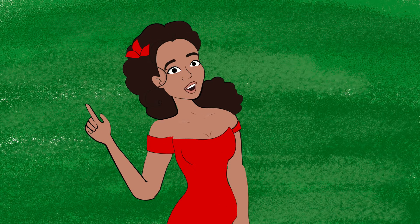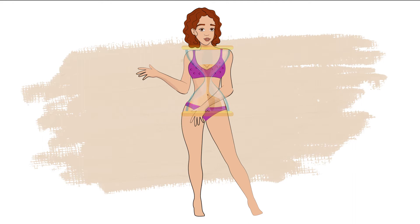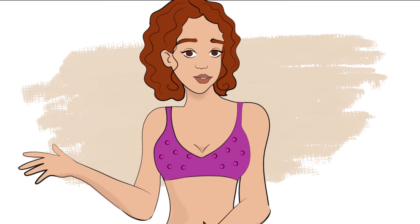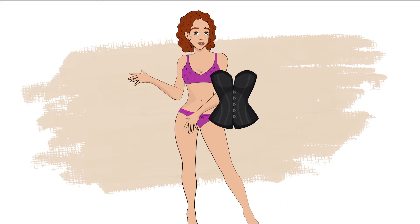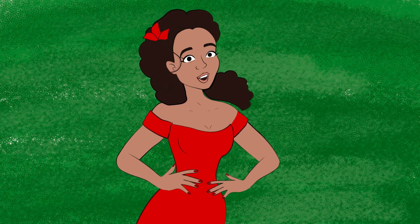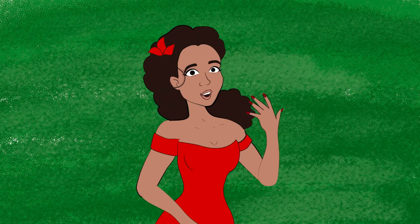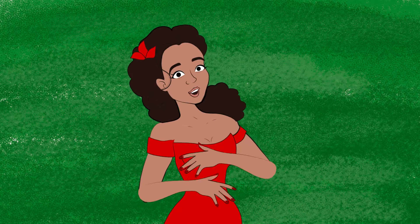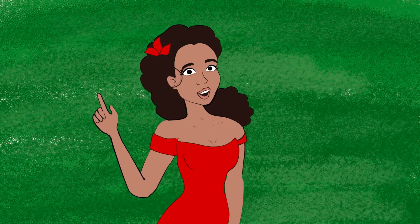I'll start perhaps with the most easy figure — the hourglass, or X-shape. This is a figure with a pronounced narrow waist, broad chest and shoulders which are visually equal in width to that of the hips. Almost all go-to clothing models are girls with such a figure, especially those that have an emphasized waist. And yeah, you noticed — I have such a figure. I got really lucky. Maybe that is why I love fittings and shopping; any clothes suit me. My friends are a little jealous of me, but choosing the right clothes for a more unique figure is much more enjoyable, so we don't know who got more lucky anyways.